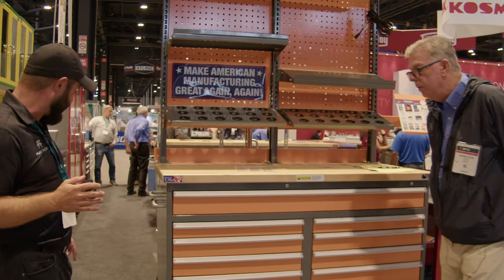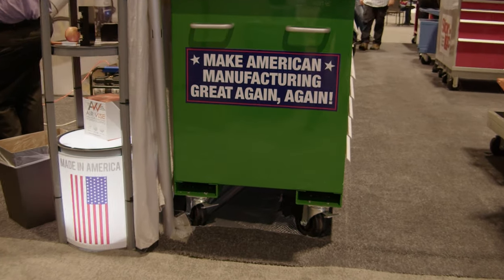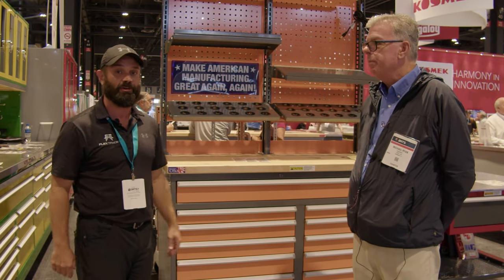One more cool feature: every cabinet — you can probably see it best on this one behind me — is already built and engineered to be moved with forks, which is super handy especially if you're changing shops or are semi-mobile or project based. As someone who's seen and owned an awful lot of tool chests, when you start shopping at any price point, take in quality of manufacture, quality of materials, and overall ease of use, and compare that price point by price point. This is definitely a product worth digging into. Mike, I really appreciate the time and letting us share this with folks out there.